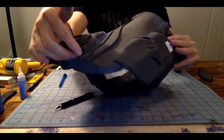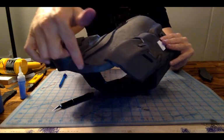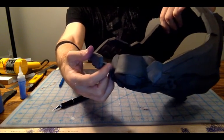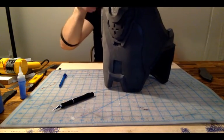Okay, see how that there is? Always step down this whole thing there. Now we just got to put a little piece to fit right in that gap right here. So let me cut that real fast.